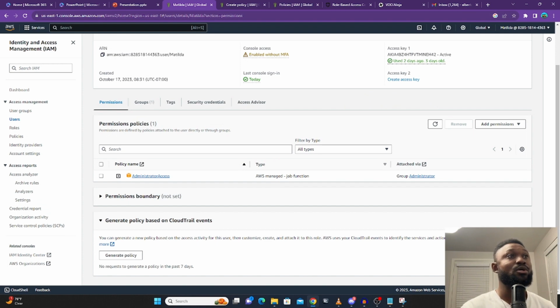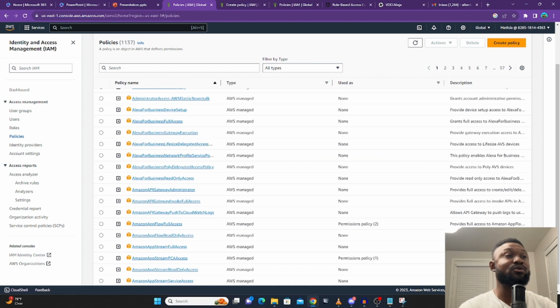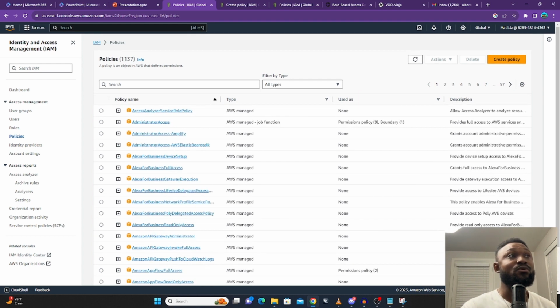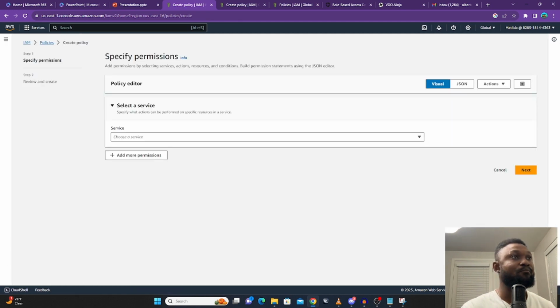So the first thing is I go here to policies, and I'm going to implement what we call the principle of least privilege. These are the different policies here, right? So I'll click on create policy.